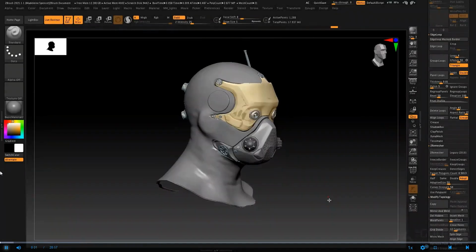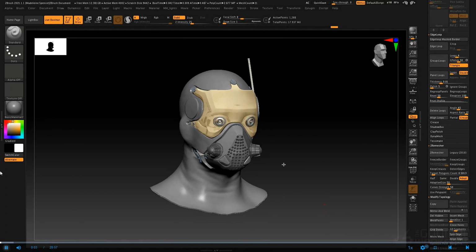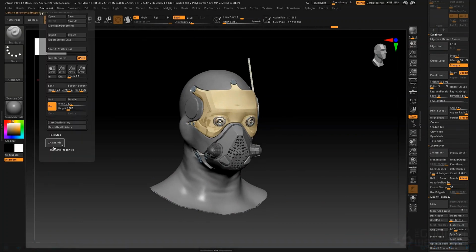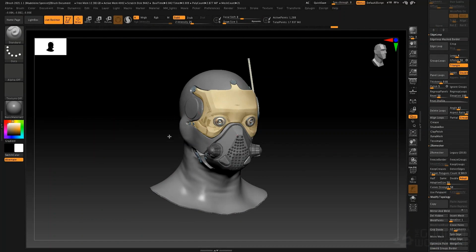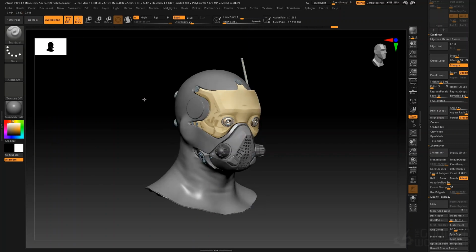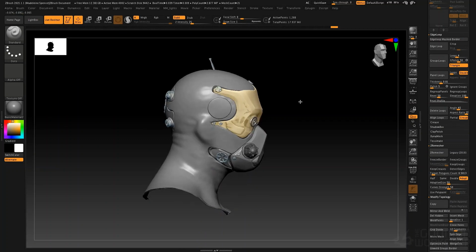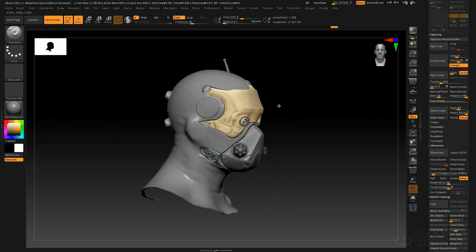In this video, we're going to talk about ZAppLink. ZAppLink is found under the document window here, and what this does is it allows you to link the photo editing capabilities of an external program such as Photoshop with ZBrush for texturing and detailing. I find ZAppLink to be particularly useful for adding decals and appliques to meshes, so we're going to apply a radioactive symbol to the Wasteland Warriors mask here.